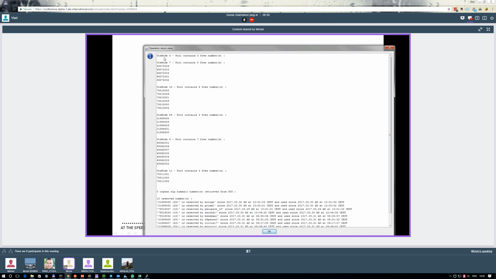Here you can see all OTS nodes defined on the platform. Here we have 1, 2, 3, 4, 5 OTS nodes. For example, this node 28 is a node associated to Brest, and we can see that we have 5 free SIP nomadic numbers here.